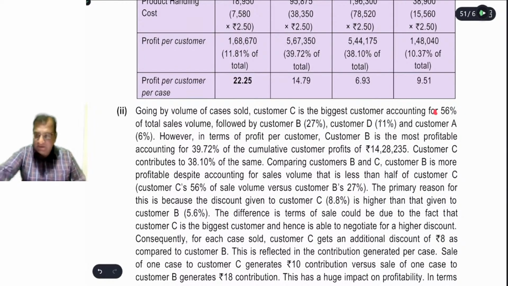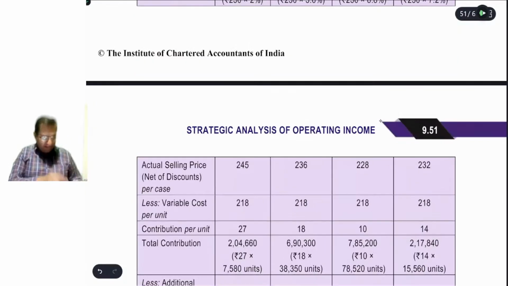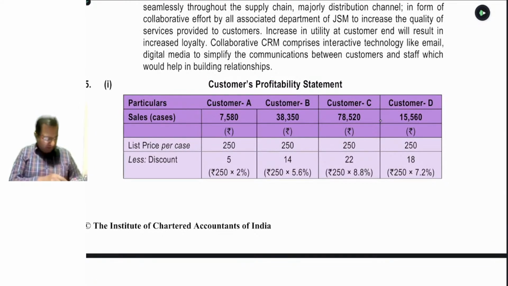चलिए टोटल लगाइए पहले बेटा, कितनी यूनिट फोल्ड है, कैलकुलेट. 7580, आप भी मेरे साथ में कैलकुलेट कीजिए, प्लस 38,350, 78,520 और 15,560. So the total units are 1,40,010 units. अब अपन परसेंटेज भी लेना चाहते हैं. For customer F, the highest volume customer, 78,520 divided by 1,40,000 करेंगे तो it will be 56%, है ना. फिर हम बताएंगे कस्टमर बी का रेशियो कितना है, फिर कस्टमर डी का रेशियो कितना है, और लास्टली कस्टमर ए का रेशियो कितना है. तो क्या सीखा एनालिसिस बेटा? सबसे पहला पॉइंट हम ये बताएंगे, वॉल्यूम वाइज कौन हमारा हाईएस्ट प्रोवाइडिंग कस्टमर है in percentage.